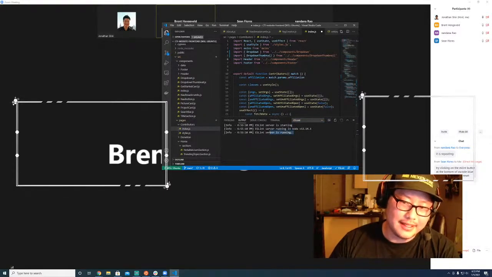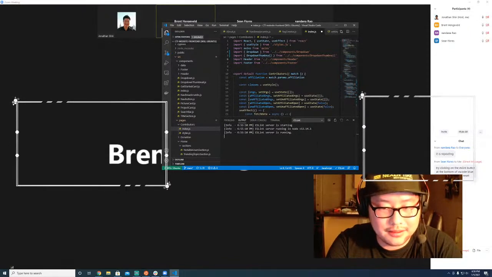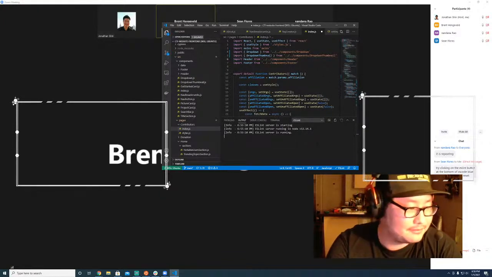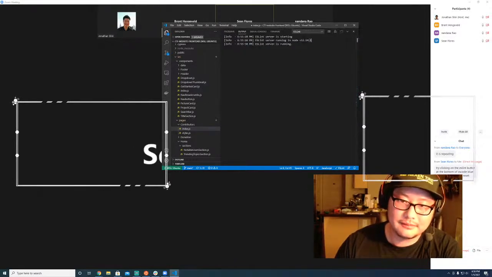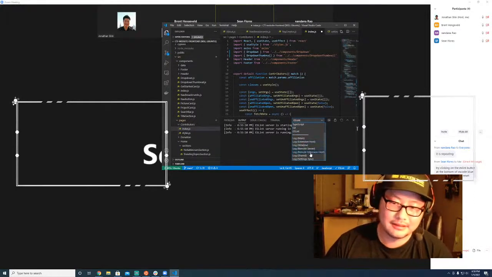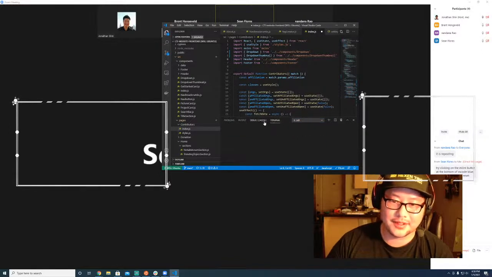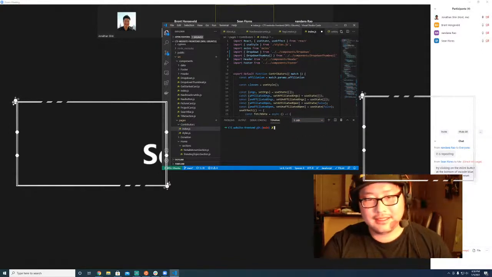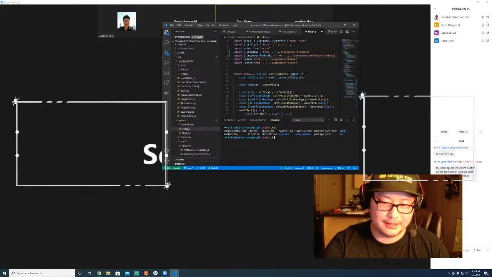When I click ESLint, it says ESLint server is starting, ESLint server is running on node, and ESLint server is running. Is that not what you see? I guess I just had to enable mine. It was disabled. Mine's a little tricky, probably because I really want to run this on Linux.